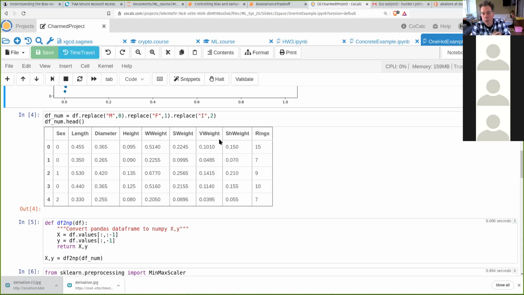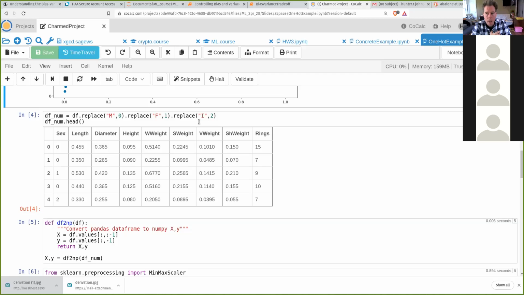So the number of rows is one thing. Oh, you're saying there might be some relationship between these, and if we had enough data, we could discover it. What I'm saying is, if there was simply more data, say 10,000 instances of the males, females, and the I's, you possibly could draw some sort of relationship. Linear regression will probably find that 1s or 2s have certain lengths, diameters, heights, or rings. Yeah, that's right. We definitely do want to find some kind of relationship, and probably there is a relationship.